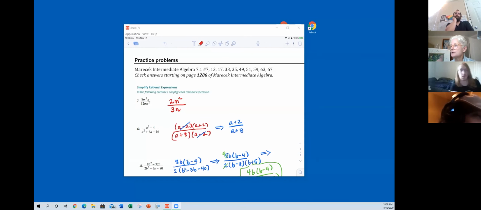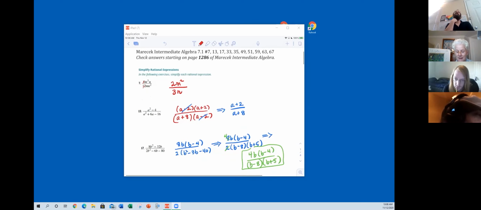All right, so the first one was just a fraction. So we just had to divide the 8 and the 12 by 4, and that gave me 2/3. And then m to the third divided by m is just m squared, and n over n squared would just leave you with an n on the bottom. So you just pretty much have to remember the rules for exponents and division.